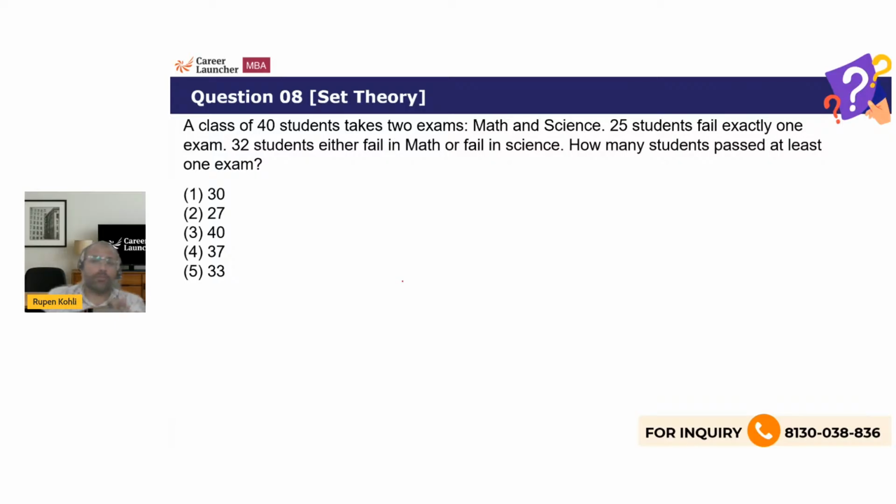Okay, so time out from my side. This should have been done by now. Please do let me know your answers if you're getting them. Two-state Venn diagram problem. Maths, science, right? Class of 40.